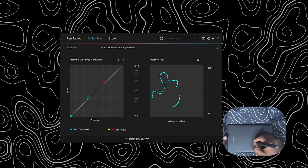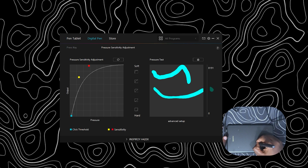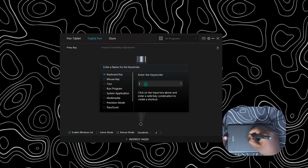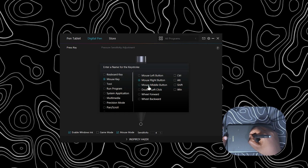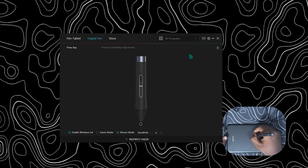And you can actually control the whole sensitivity. If you want something smooth, just like that, you can see something like that. The brushes go really cool. See something, because this is a little bit newer here. So this presses E. I want it to press the mouse, so this would be right, because this one is right, so this one might be left, which is cool.